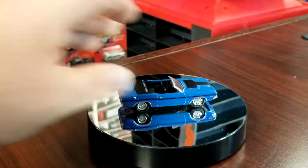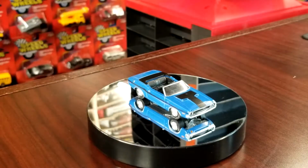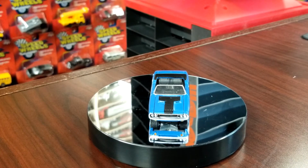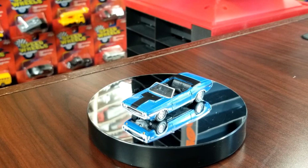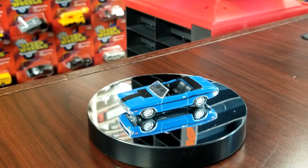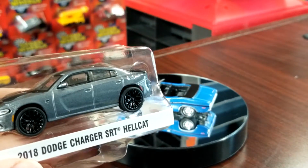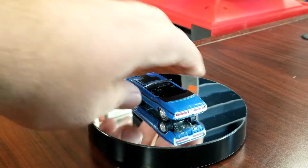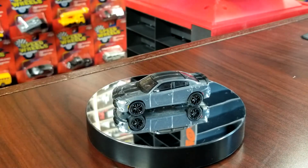All right, we're going to move on to the last one. This is the 2018 Dodge Charger SRT Hellcat, Greenlight Muscle Series 24. This car literally looks good in every color on the planet Earth. Even purple and fuchsia and pink and every other color. It just does. Heck yeah. All right, we're going to get this guy off, and we're going to get this guy hanging out.